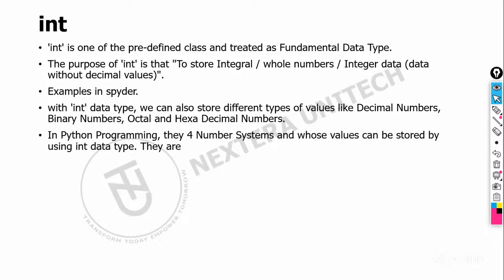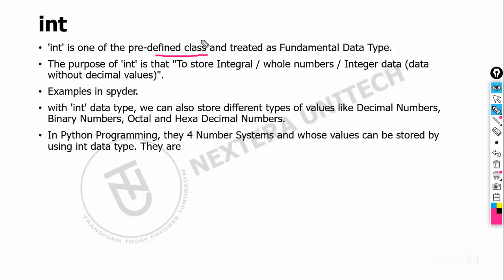Now let us get a clear understanding of int data type. The first fundamental category data type that we have is int. What exactly is int category data type? Under fundamental category data type, we have the first type as int. So int is one of the predefined classes.